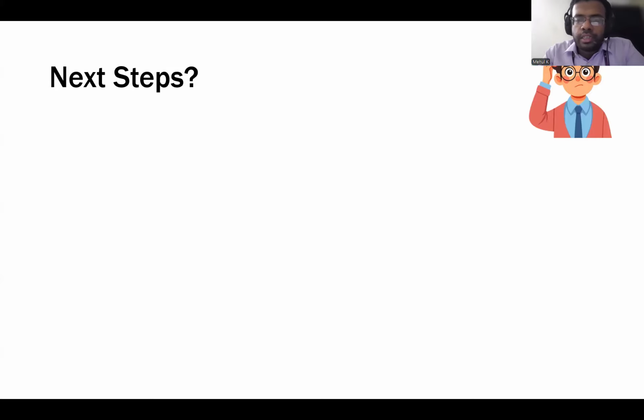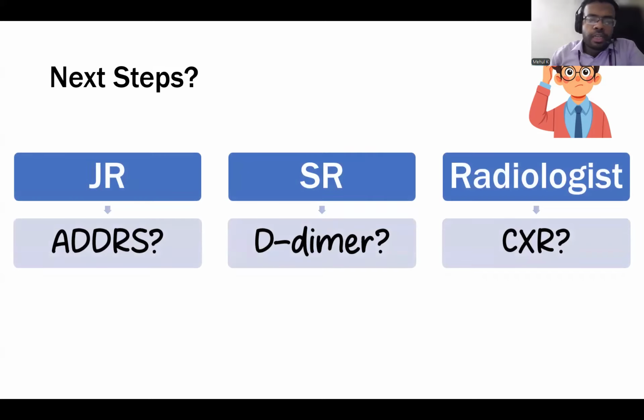So you ask your friends around you and they give you multiple answers. So you ask your junior resident and he says that he has read about the score called the ADD-RS score, and he thinks that might help us rule the patient in or out of aortic dissection. You ask your senior resident and he says maybe you should try doing a D-dimer and see if that comes as a negative. Maybe you can rule out the patient after a negative D-dimer.